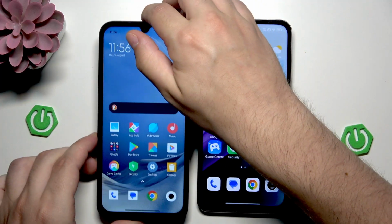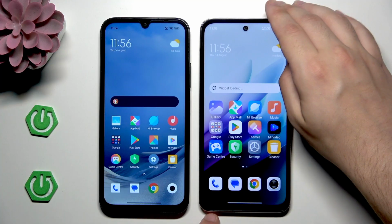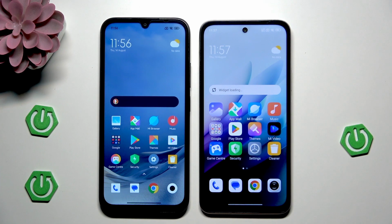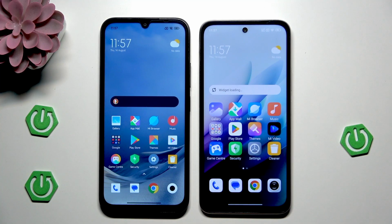Also, as you take a look between those devices, you can clearly see that the frames on the Redmi 15 are simply more slim than on the Redmi 15C. They are more gentle, they are simply smaller. In my opinion, it works. It looks simply better, more slim on the Redmi 15, while on the 15C it looks pretty powerful. I can say it in that way. For me, it's too thick when I'm looking at the Redmi 15C. And the next thing is that camera that I was talking about. Simply, the design for me looks better on the Redmi 15.